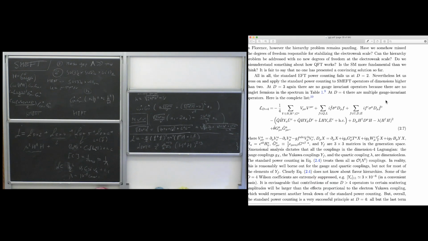Fortunately, it doesn't have to be so, because the fact that this lambda is 10 to the 15 GeV doesn't necessarily mean that the mass scale of new physics is 10 to the 15 GeV. In particular models, if you write down a UV completion that generates this term, you will find that this C will be of the order of some couplings, let's call them white stars and Yukawa couplings, over the mass. So it could be that the mass is small, but the coupling is also small. That's one possibility.